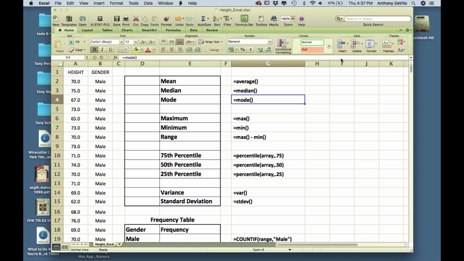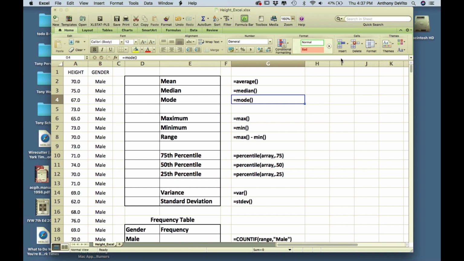The reason I'm able to type it in that way is because I stuck a space in front of that equal sign. So you're not going to be able to just copy and paste this into another cell, because you need to get rid of that space in order for it to work like a formula. See, I just took that space away and it actually saw it as a formula then. But this will give you a reminder of what these various functions are in Excel.